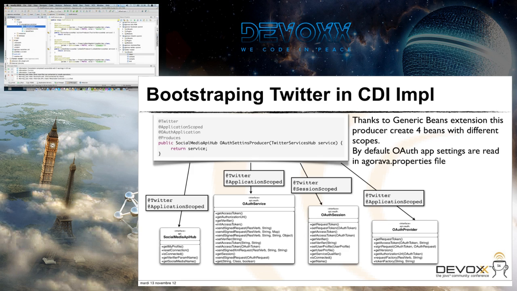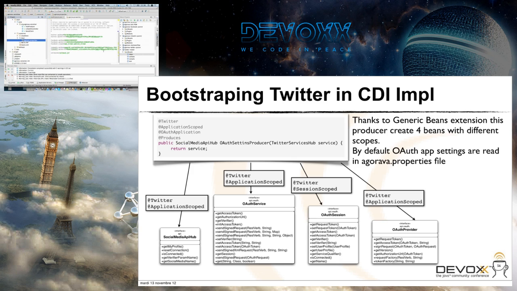And we say that in the property file, information for Twitter will start with a Twitter key, here with a LinkedIn key, and here with a Facebook key. We could have added the name of the properties file. We didn't do it because it will use the default name, which is agorava.properties. The file is normally here.